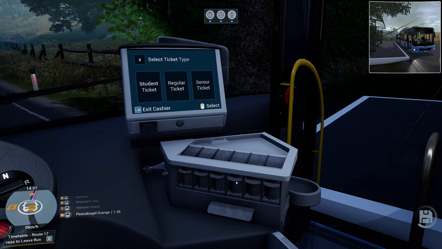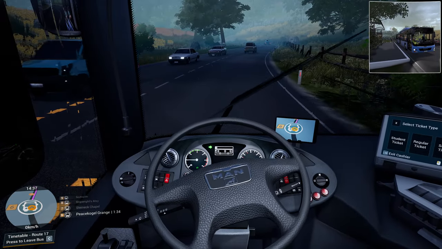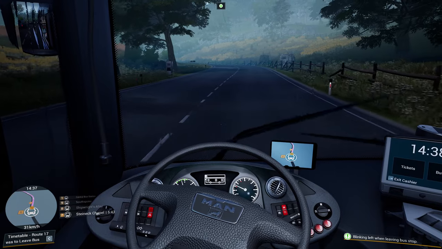For some reason, my brain knew to stop, but it just didn't quite... The synapses didn't quite work. Didn't tell my finger to stop pressing it. Never mind. Off we go. 0 to 60 in 8 seconds.